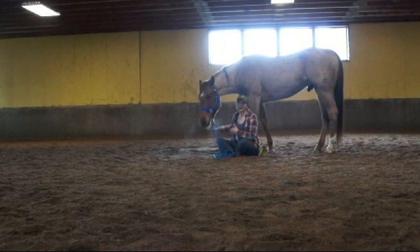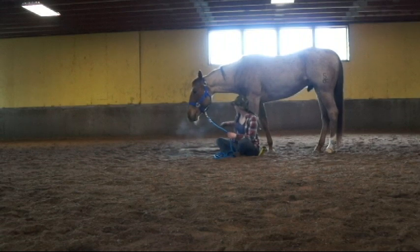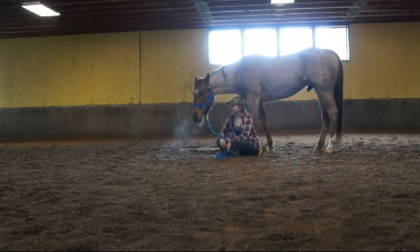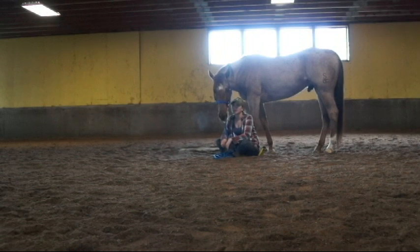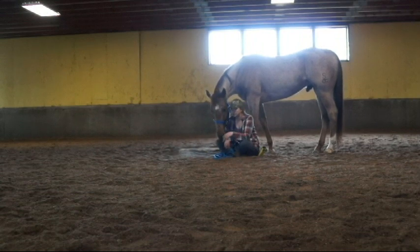So Lenny's favorite spot is right over here, as you might be able to see. He already did roll here once today, so I'm going to ask him to do it again. The way I started this is I would just let him roll. He was really scared of being down by me, so I had to take it real slow with him. I had to just let him roll, stay pretty far away from him, and then give him a treat once he got back up, and very slowly I was able to work towards him and get a little closer.